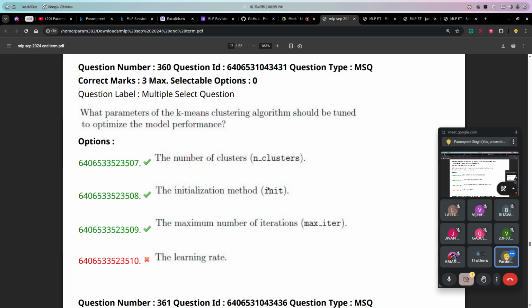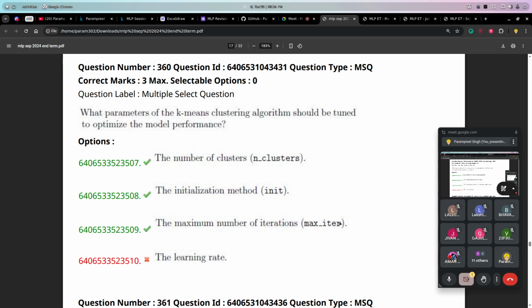What does init do in k-means? Anyone? Okay. What does n_clusters do? They define the number of clusters. Okay.